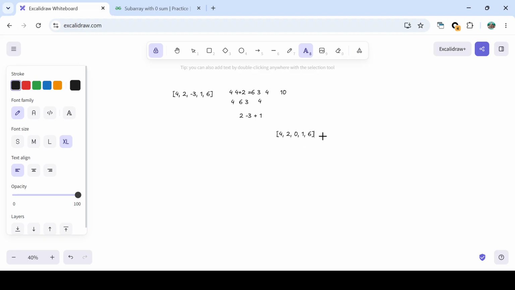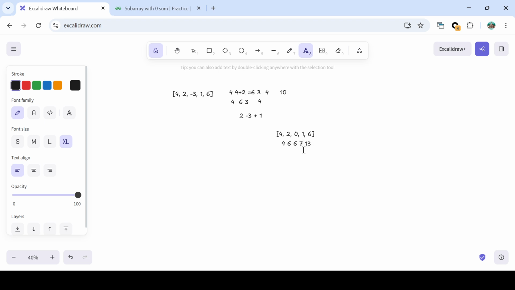Here we have the values. The first value is 4. Then 4 plus 2 is 6. And then we have 0, so 6 plus 0 becomes 6. Then again it becomes 1, so 6 plus 1 is 7, and then 13.